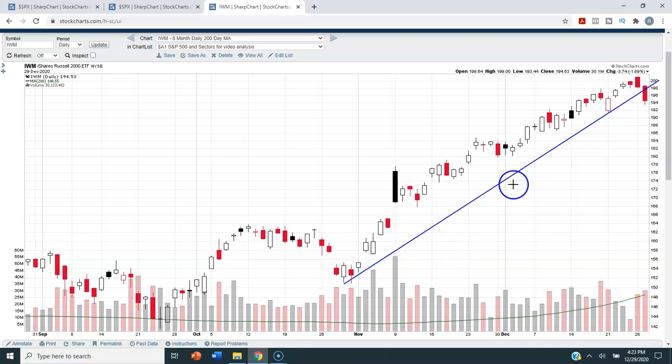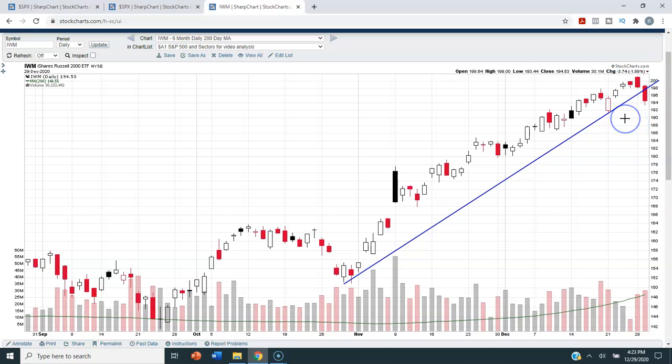So the fact that we've broken this uptrend and we've had 3 negative days in a row in U.S. small caps, that to me is starting to show some signs of weakness in the overall market. So if we lose this leadership area, which it kind of looks like we are, at least for now, in the short term, this could mean the market is going to start to pull back. And we are trading a long ways above the 200-day moving average in the small caps. So just something to keep your eye on there, guys. But the fact that we have broken this uptrend line with 3 negative days in a row in the small caps, the first time that's happened for many months, that is really something that I'm concerned about here.